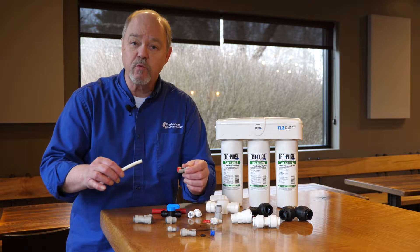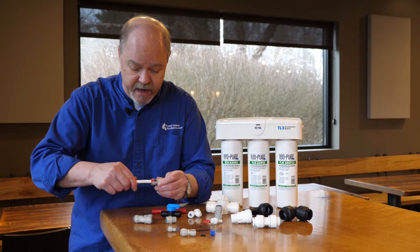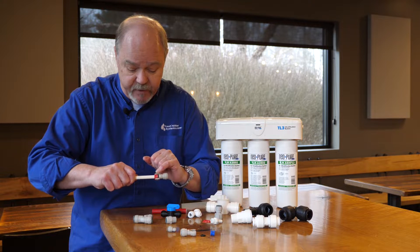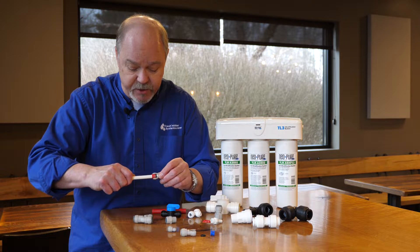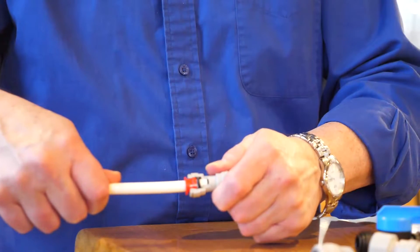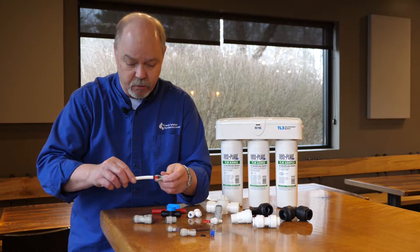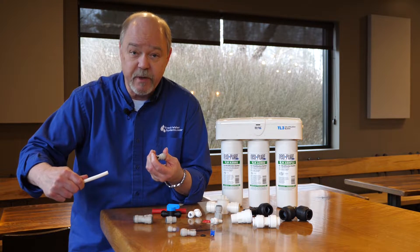The connection and release of tubing in quick connect fittings really comes down to the simplicity of where the collet is. When a tube is installed and you try to pull it out, the collet works against you — and it's doing what it's supposed to do. We'll show a close-up: the body is made so that as you pull the tube out, the little grab ring on the collet bites into the tubing. To release the tube, you pull that collet down so it won't bite in, then pull the tubing out.